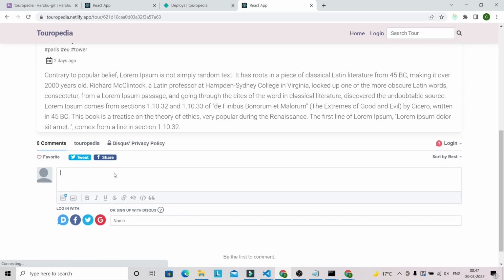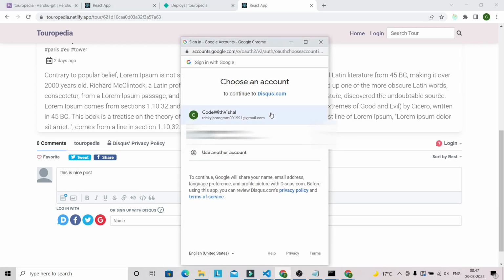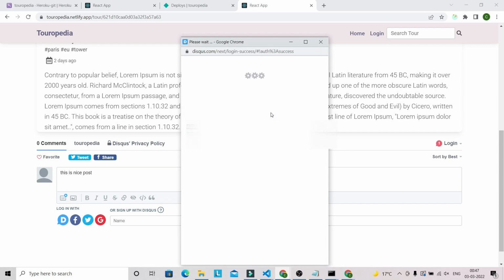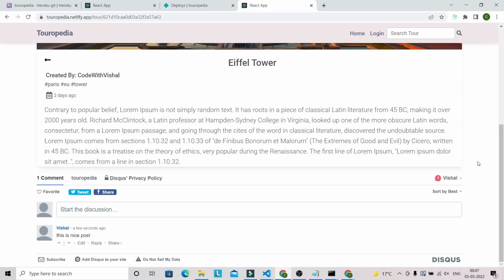Let's give here, this is nice post. I think you have to log in in order to post any comment. Let's log in here with Google Plus only. Now let's click on post as Vishal. We are able to post a comment on the tour.